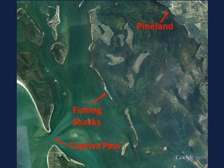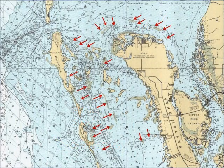Some of that's land, mangroves, but what you see in white showing up is this extensive longshore type shoal system that we have in Charlotte Harbor. There it is on a nautical chart, backing up even a little further. So it's a pretty extensive habitat that's taken for granted and we haven't really looked at very much in depth. Tampa Bay, for example, has since 1950 lost 50% of their shoal habitat. So it's a unique thing and something that we're trying to find out a little more about.